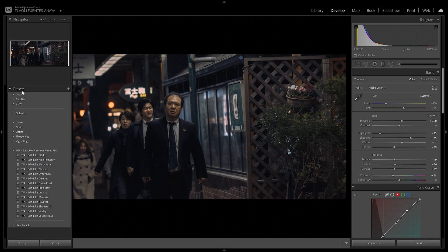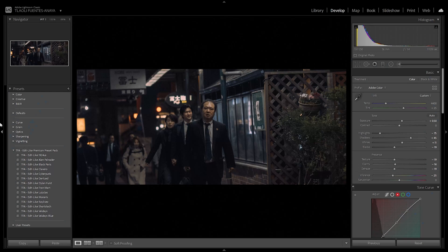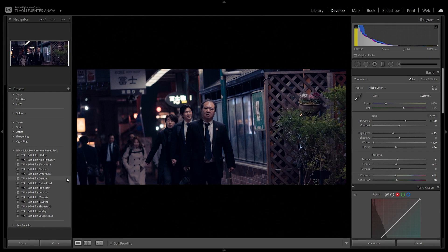We're going to go to the left palette, hit the plus sign on presets, and create the preset. We're going to check mark every single thing we want to pass onto other images — in this case, contrast, exposure, and white balancing we're not going to check mark — and then hit create. Before we jump into the other images, let me show you the differences between his style, Ray Lives', and Monari's style. Monari's style is very purple originally, now tending towards more teal — a very harsh contrasty teal and orange look. Ray Lives' style is a bit more contrasty, very teal in the shadows and highlights. They're very similar — all three cinematic — and we have them all in the Edelight preset pack.